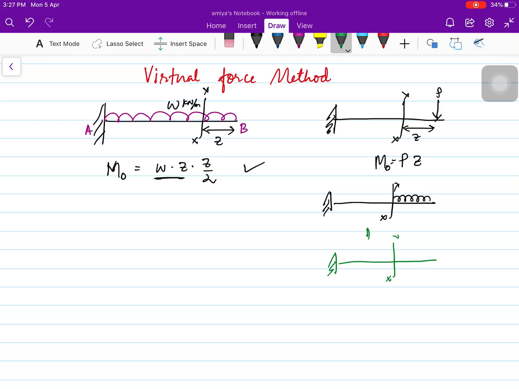We can put this UDL equivalent to a point load. This point load is W times Z kilonewtons, because this is kilonewton per meter and this distance is Z. When I want to calculate, this is my perpendicular distance. The moment here is WZ into the perpendicular distance. The UDL is converted to a point load at the center, so WZ into Z by 2. Total is W into Z squared by 2. This is your moment.